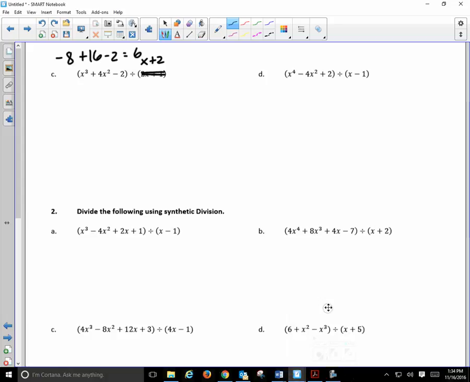So for YouTube Nation, I just did the remainder theorem. You should come up with 6. Can somebody tell me what their final answer looked like? Very good. So again, it's easy to check to see if you have the correct remainder, and hopefully you did the problem correctly.